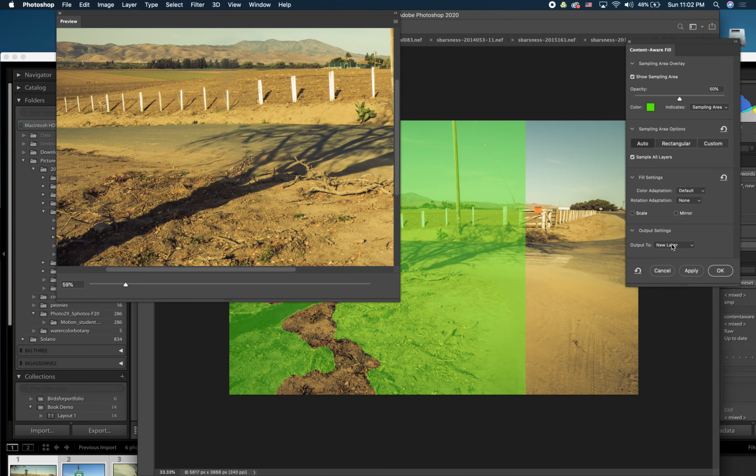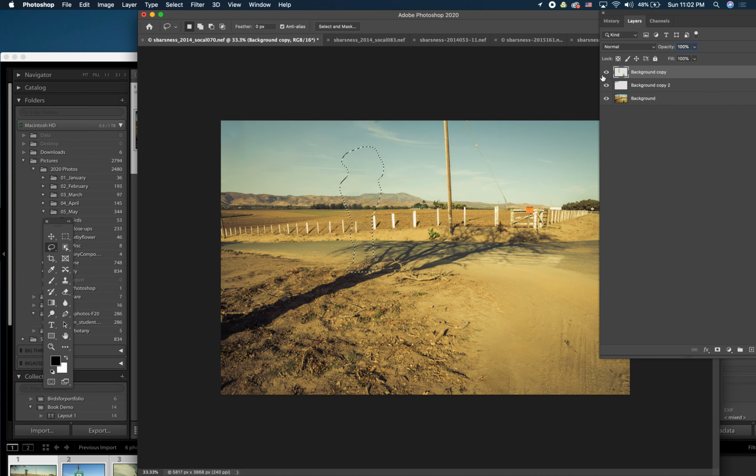Okay, so I'm going to put it out to this one. Because I worked on the current layer, I'm going to go ahead and just put it onto that same layer. So this one actually has both of those corrections. This one has the sky, and I'll deselect. It's looking pretty good. Let's do one more and see if I can create some chaos and confusion. We're going to go ahead and select this telephone pole. And with my luck, it'll behave perfectly, but that's okay.